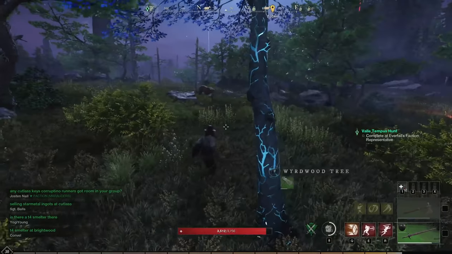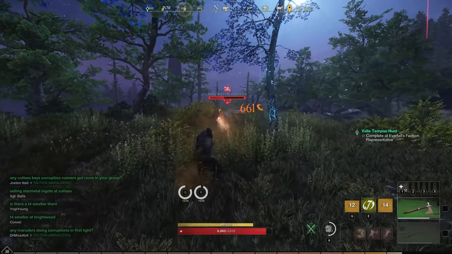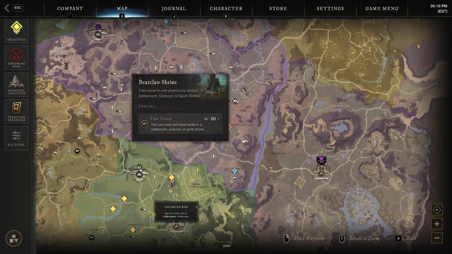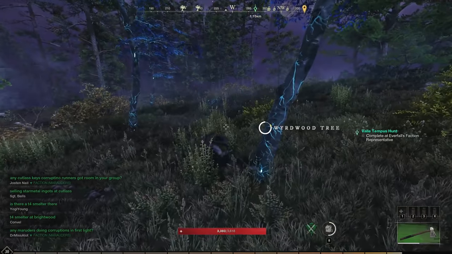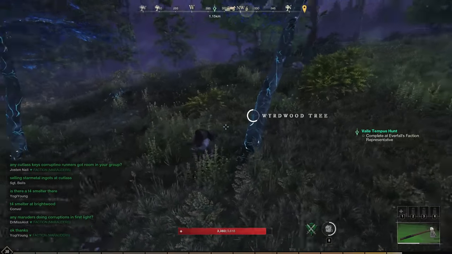The potential is just so limitless, man. Looks like my weird wood trees respawned. Really? Okay, anyway. So yeah, I basically just go back and forth, like I said, between the shrine and down here to get my weird wood trees to make it up for when they spawn. And I cut matures and youngs in between that.